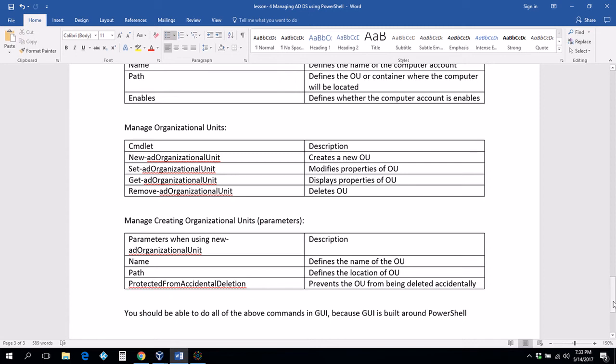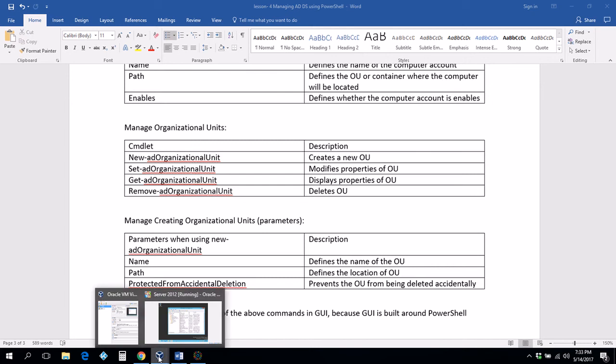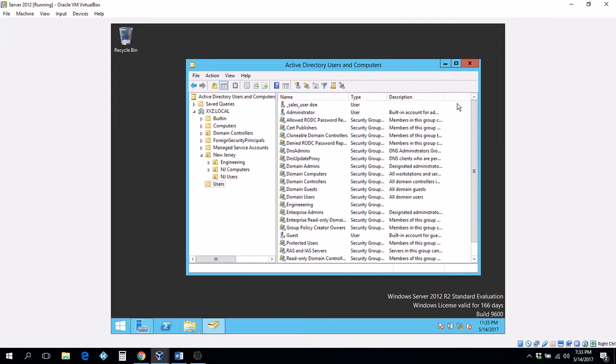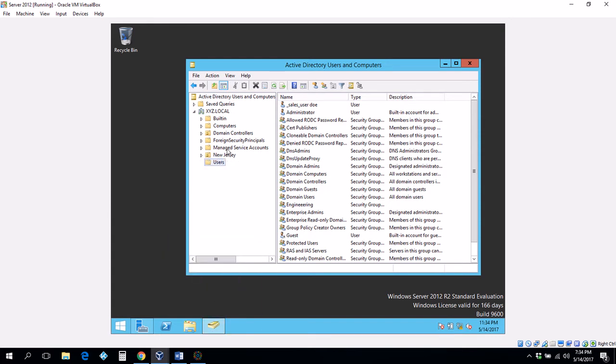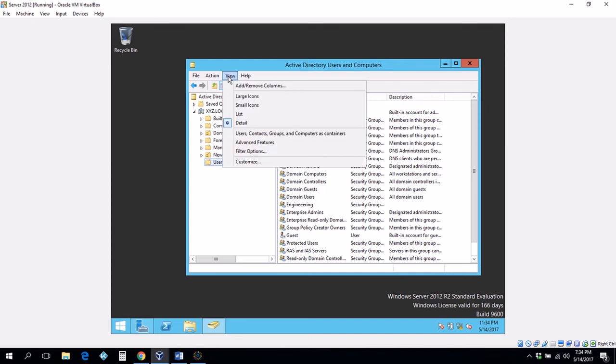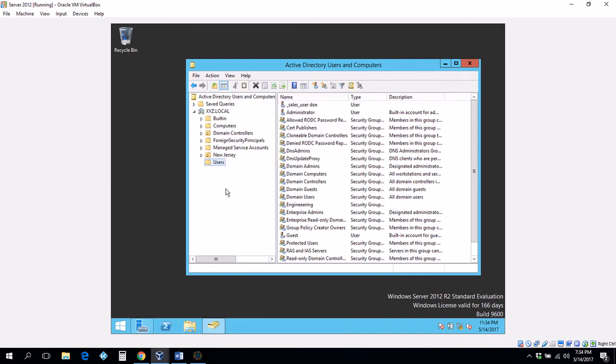All right, so let's go now to the PowerShell itself. The first thing that I want you to do is go ahead and click on Active Directory Users and Computers, and make sure that you're not in the advanced features, so unclick that if you are.